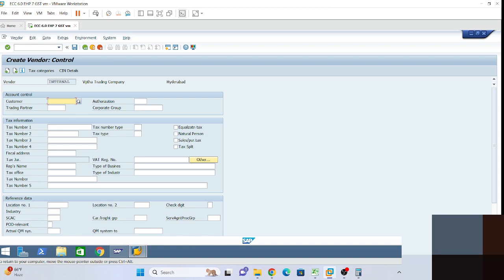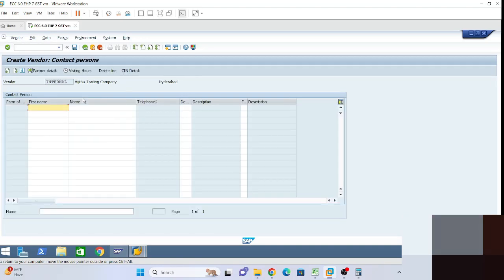So let me create this vendor first, then I will create one customer, and after creating the customer I will come back and assign the customer here. Or I can take it from an existing customer. Okay, now again click enter.